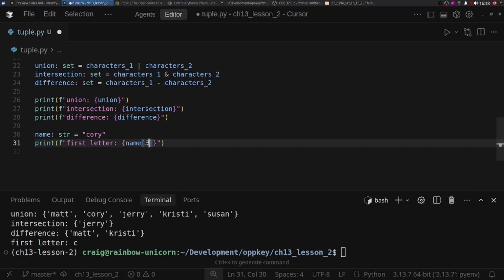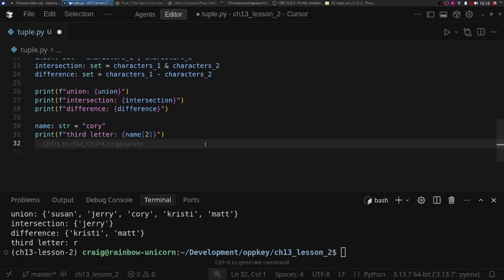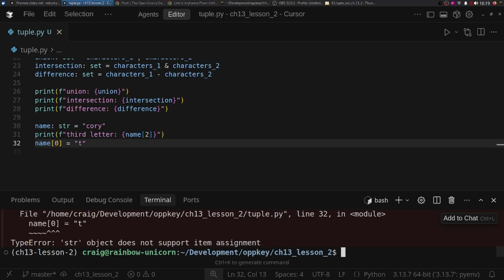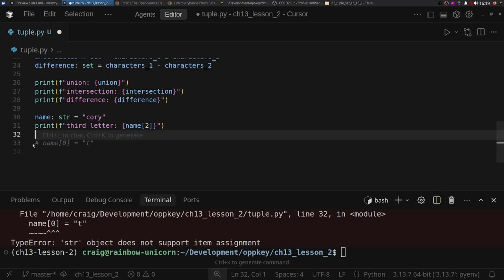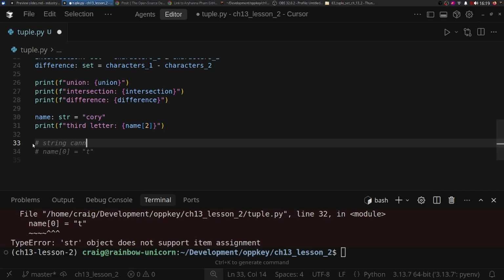The third letter should be the R. However, if you attempt to assign it, so maybe Corey goes through a change and becomes Corey, it will fail because the string object does not support item assignment. Not assign to item in string.